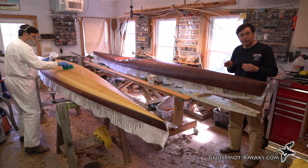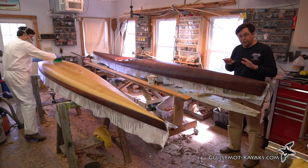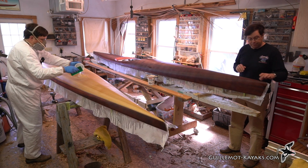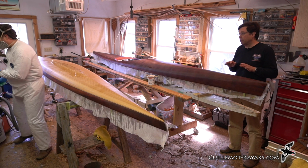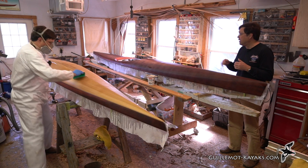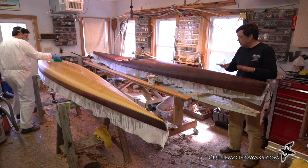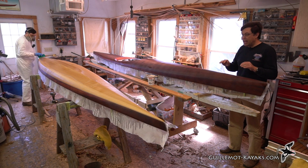So I went back into the office for a little while, let this wet out coat set up a bit. It's still barely tacky, but at this point I'm going to put a thin fill coat on it. So I'm going to end up doing a couple fill coats today. This first one I'm going to squeegee on, which will help work the epoxy into the texture of the fabric and be fairly thin.